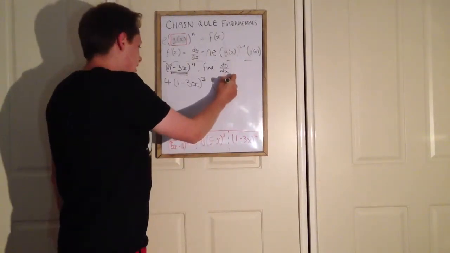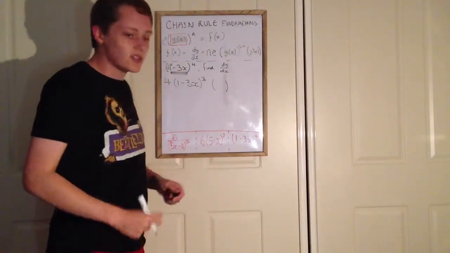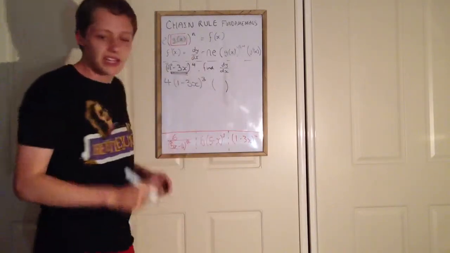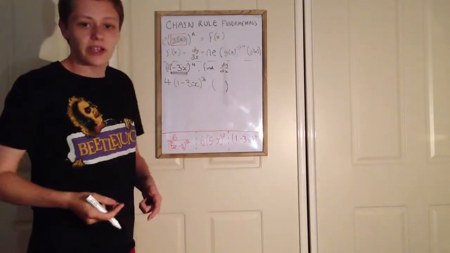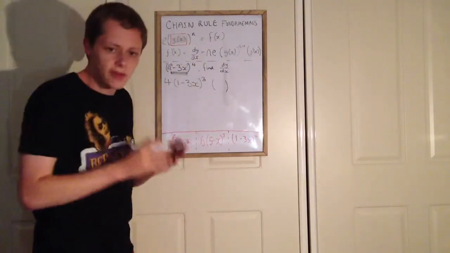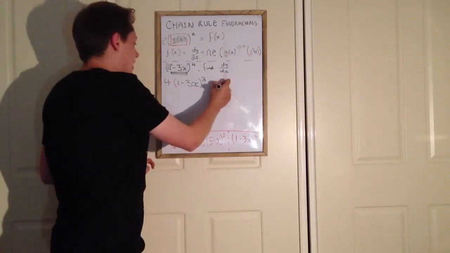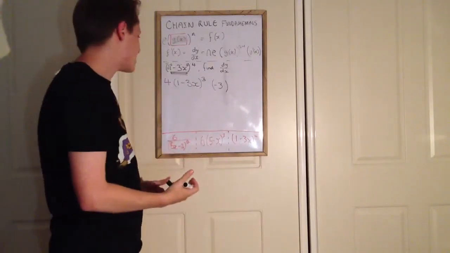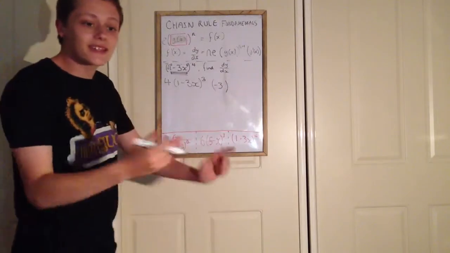And what happens when we do? Well, negative 3x. What would the derivative of that be? Well, we just pretend it's x to the 1. We bring our 1 down to our negative 3, and 1 times negative 3 is negative 3. And now that's x to the 0, it's just counted as 1, so we don't even need to write it in there. And we're all done. Ta-da! There's the chain rule.